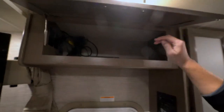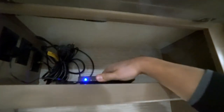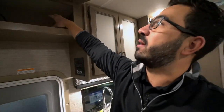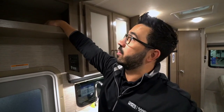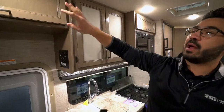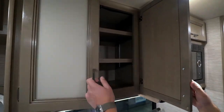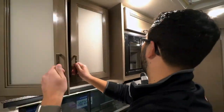Taking a look at the storage here — this is velcroed in there, but it allows you to control your TV. It's also a good spot for any auxiliary equipment; if you want a Blu-ray player or something like that, you can put it right up here. You can see the HDMI cables are up there — that's going to be your entertainment compartment for all of your TVs. Your main kitchen uppers have frosted glass, which I like because it breaks up the wood look a little. The shelves are adjustable, which is fantastic, so you can move those however you want.